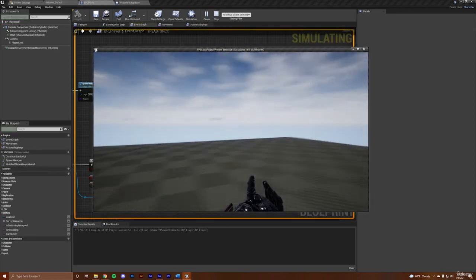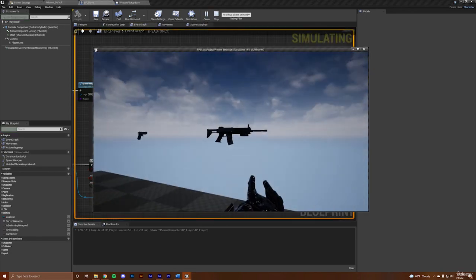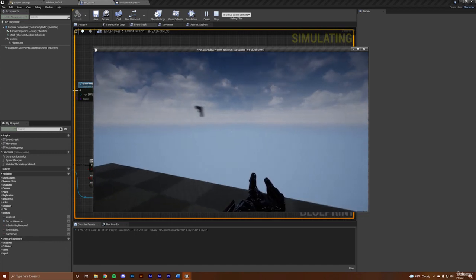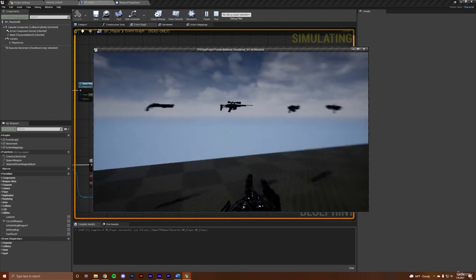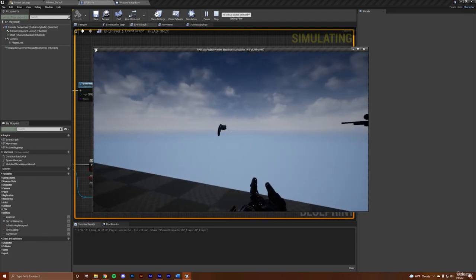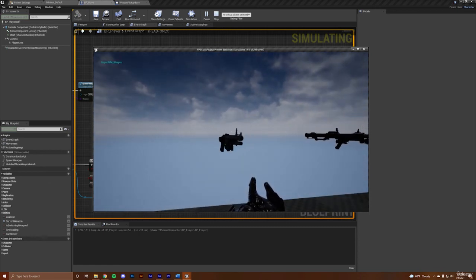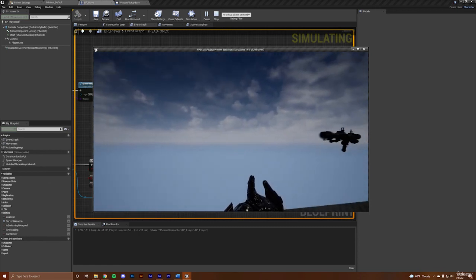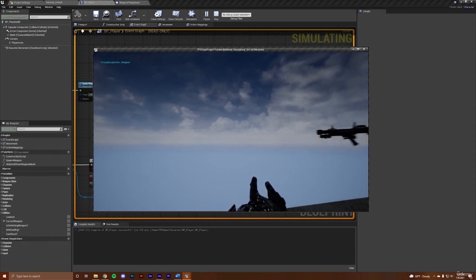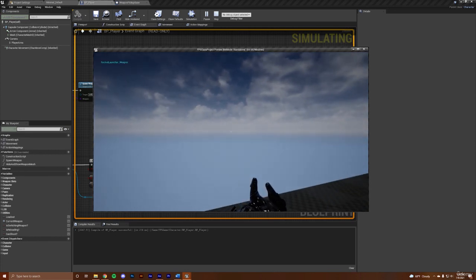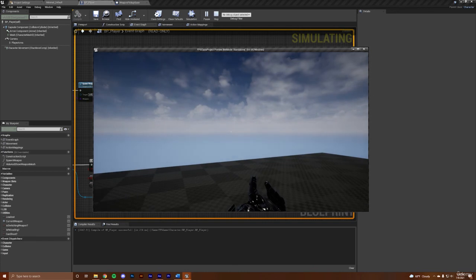So now if we hop in and play, and I were to interact with the assault rifle and I hit 7, we have the auto rifle weapon as the current weapon. Now the pistol, and the shotgun, the sniper, and if I hit 7, it should be the sniper. Hit that, it should be grenade. There, it's the rocket.